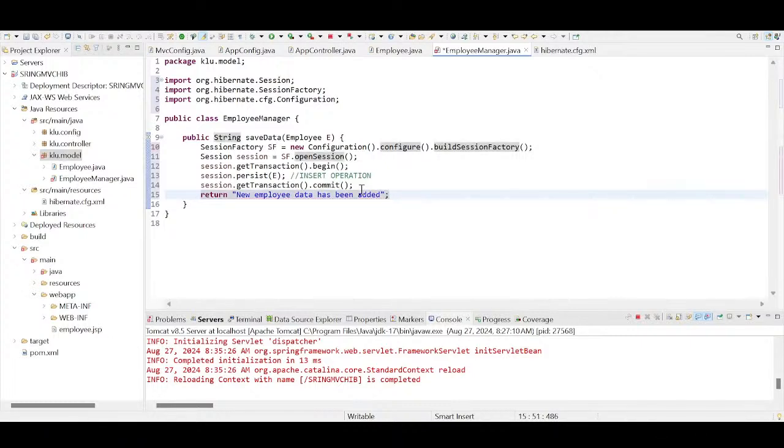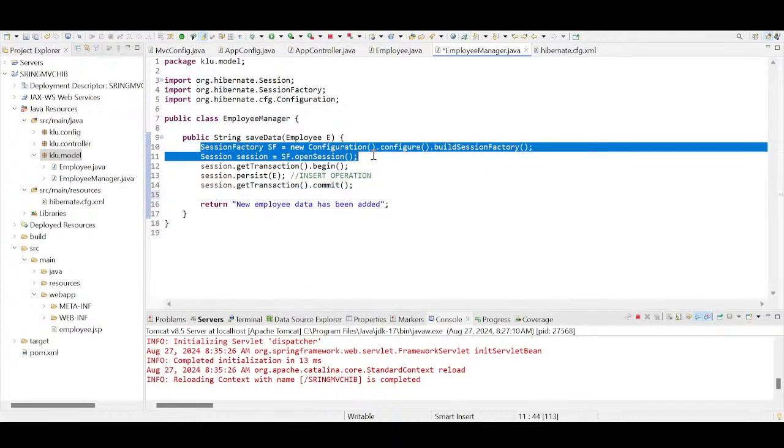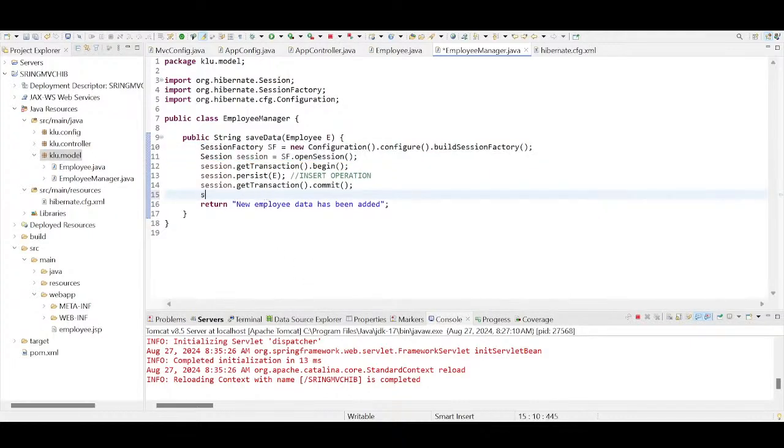Once we successfully do the insert operation, there is no need to write any query to perform it. That is the advantage of Hibernate. Hibernate will take care. All the transactions to the database are in the form of objects, not in the form of queries. Then we can return. Actually, it is correct. But the good practice is that we need to free the resources. So what resources did we create? Session factory and session, which must be released.